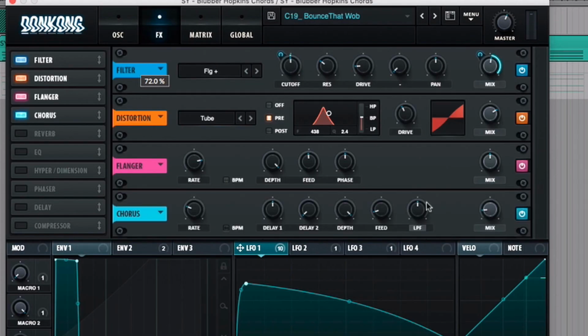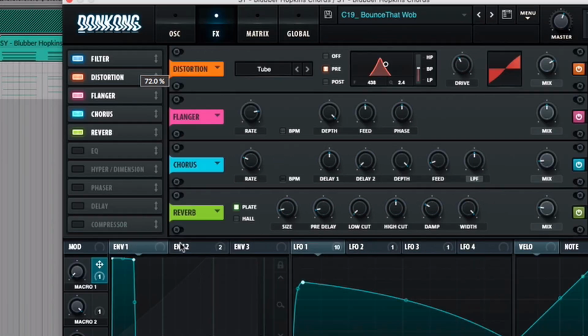Yeah, it just feels like it's getting messier and messier with more effects. But it's also doing a little bit of stereo stuff. Oh, that's true. Then chorus. Also a bit of stereo stuff going on, but very, very subtle. And reverb. So we have a pretty small room here, just to give it some dimension, some room.